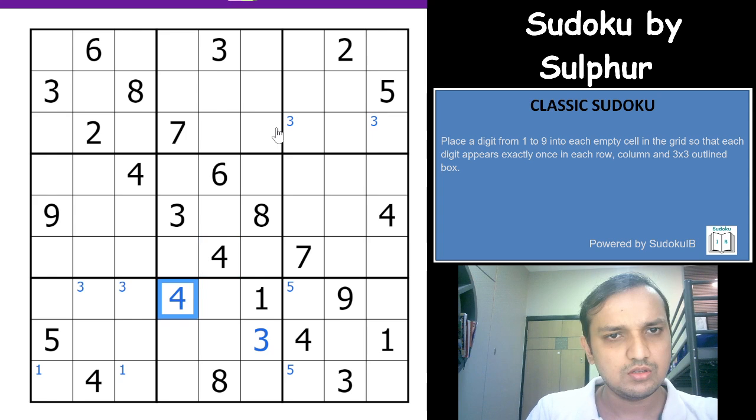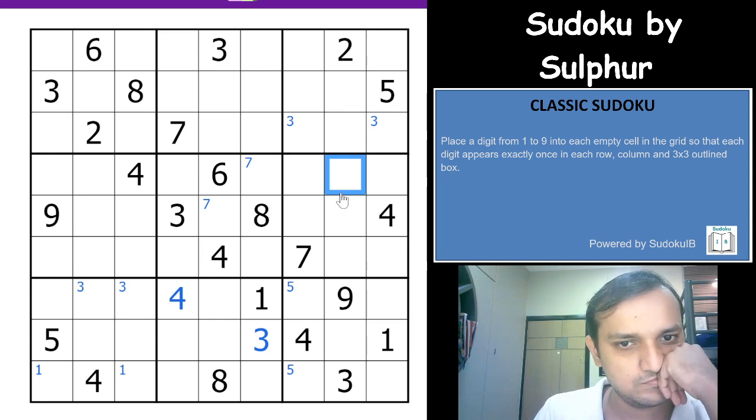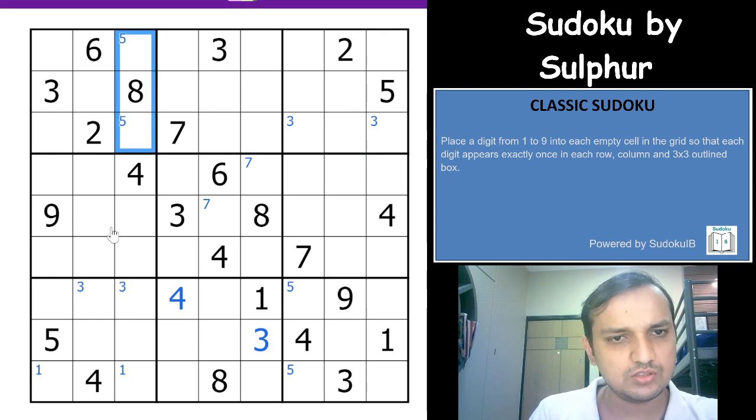4. This is 7 here. Okay, 5 is in one of these two cells. Seven is in one of these two cells.